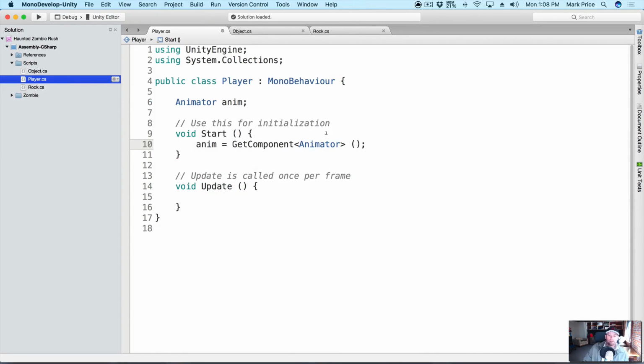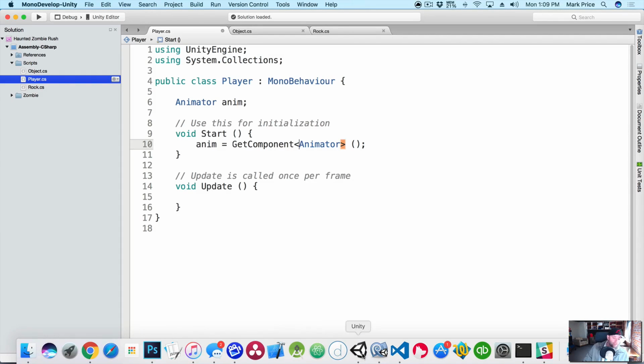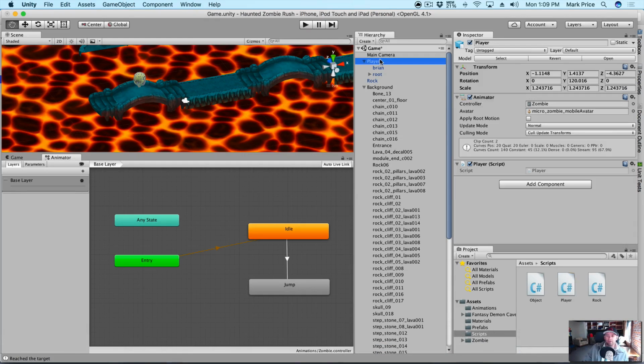Okay. The reason why you see this less than sign and greater than sign over here is because it wants a specific type. It's using generics here, and that's a C# term. It's using generics to specify a specific type of the component that you're looking for. Okay. And so if I go over here back to Unity, it's kind of crashing on us here. If I go back to Unity, notice that our player does indeed have an animator component. So when we write code that says GetComponent, it is looking for a component on this object. Okay, so it would look for on this.